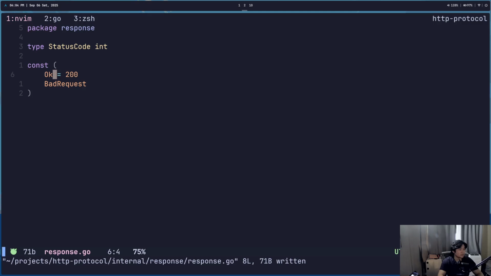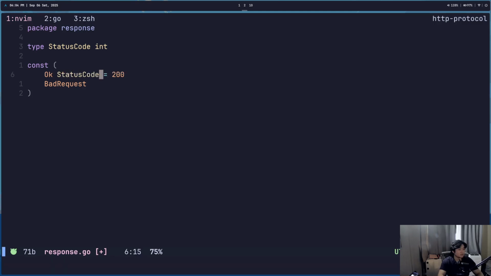Okay, also it's gonna be status code 400. We'll do internal server, this would be 500.